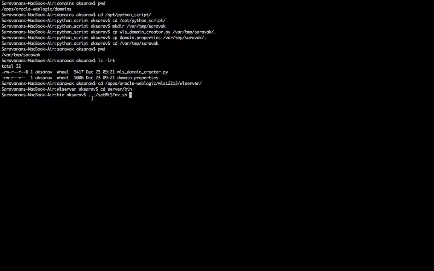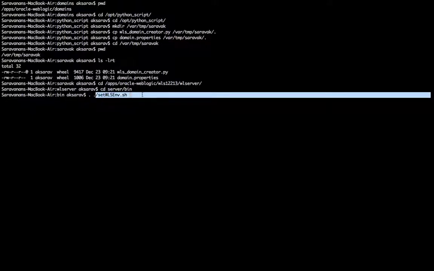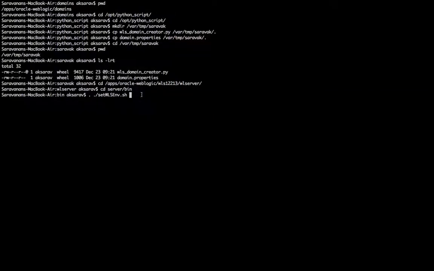I hope you are able to see that I am using dot space dot setWLSEnv.sh. If I execute dot slash setWLSEnv.sh, it will not affect any environment variables in the server. If I use it with two dots, it will affect all the environment variables and it will save it in the env.